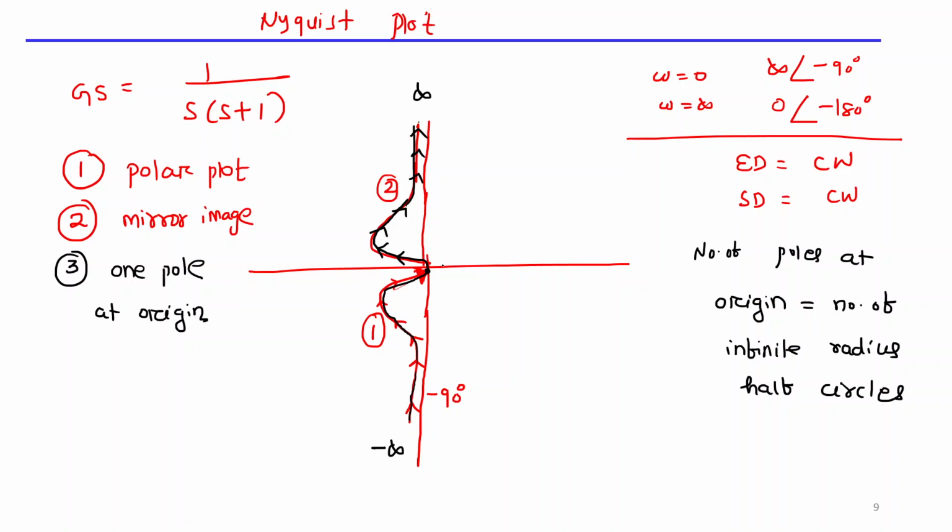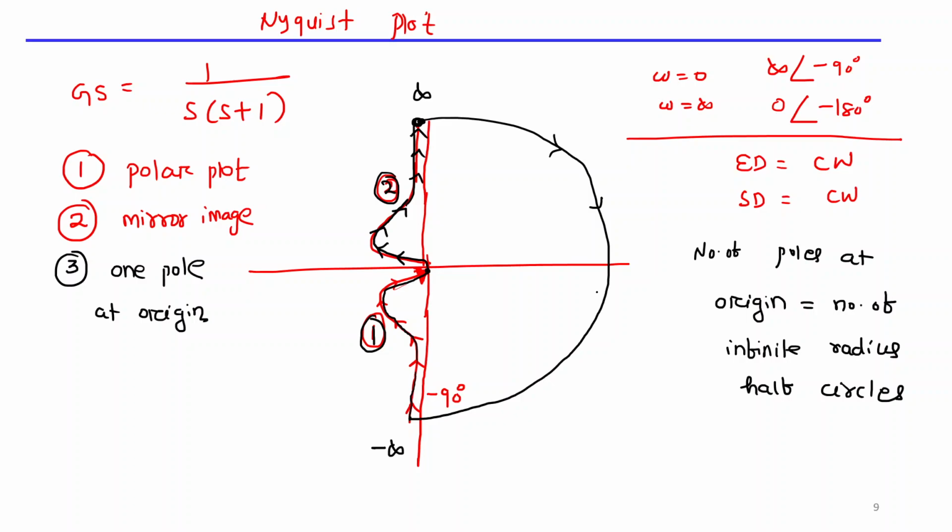One, sir. So you understand how I draw plot one and how I draw plot two, right? Yes, sir. Now we are at this point, right, sir? Yes, sir. Now you have to make an infinite radius half circle starting from the point where you started, so you have to reach the same starting point. So you have to make an infinite radius half circle, okay, and reach the starting point.